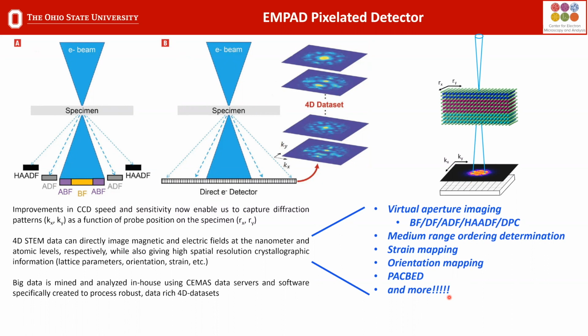But hopefully by the time we finish talking about this EMPAD and this pixelated detector, everyone can see the potential for it. And hopefully in 10 years, when we talk about it, we're not talking about it as the EMPAD pixelated detector. We're talking about it as the STEM detector. If technology improves and resolution improves and data transfer and data storage and all these things keep improving the way they are, this will really become probably the method that we use to collect almost all the information in the microscope.